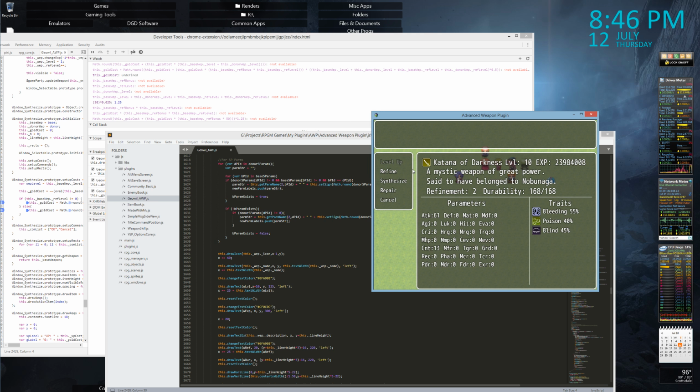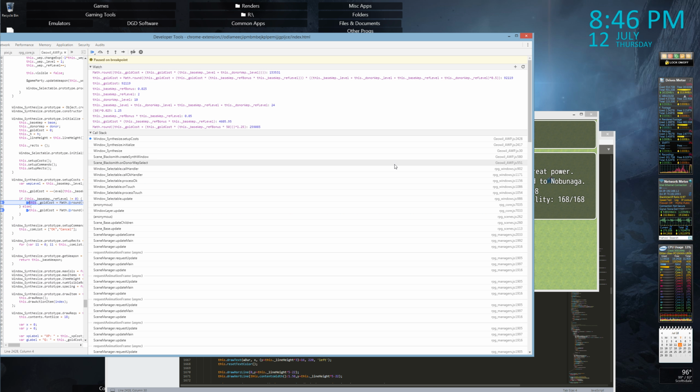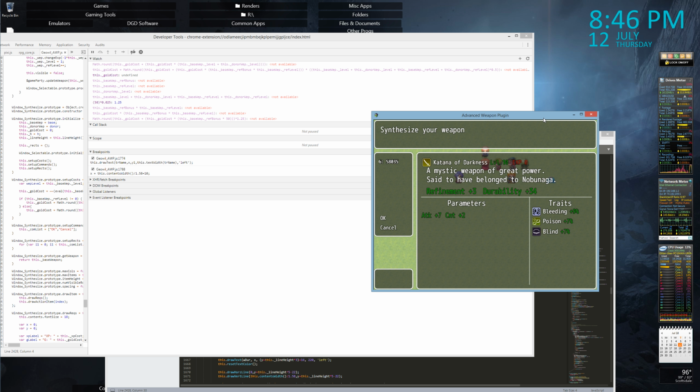Whoops. So synthesize, ton of darkness. Gonna get rid of these. So it looks like it's probably gonna be, okay, 58. Yeah, pretty much what we thought it was gonna be. Yeah, writing 3 to refinement. So now if we hit OK.